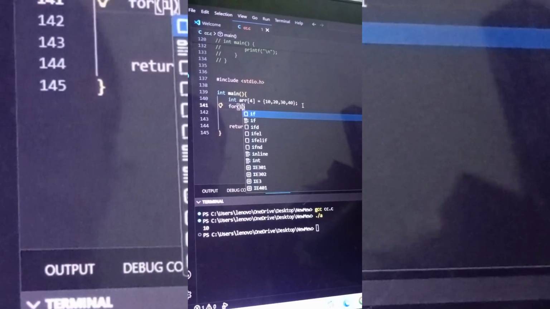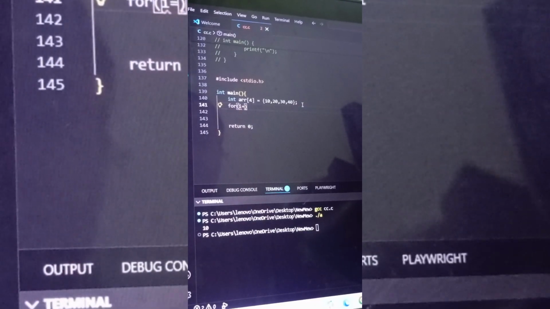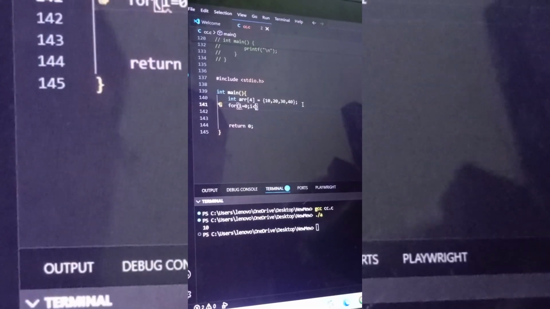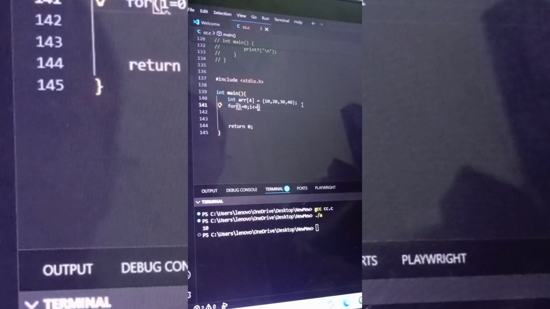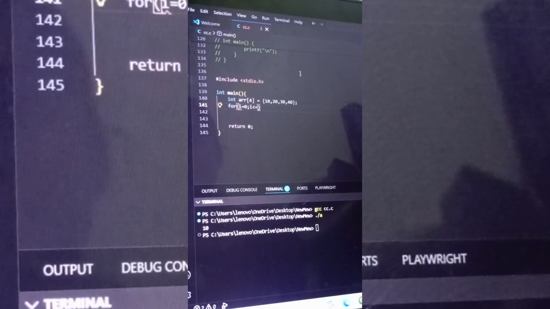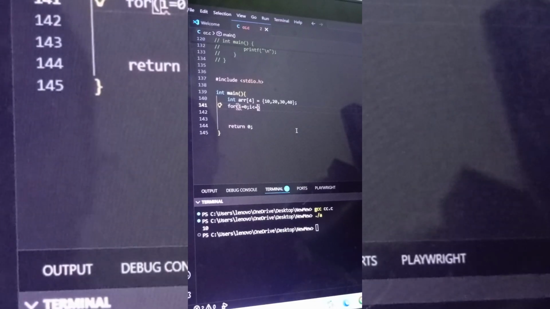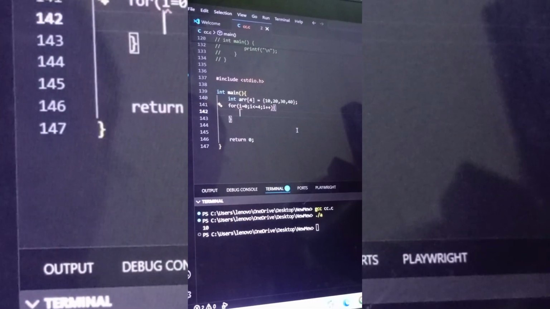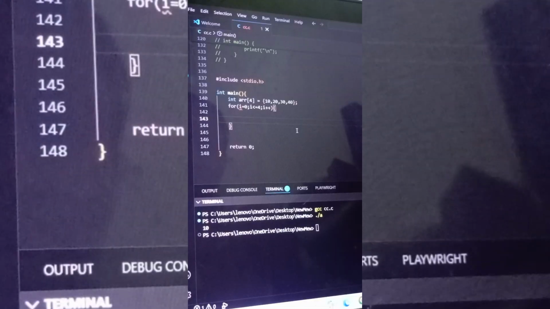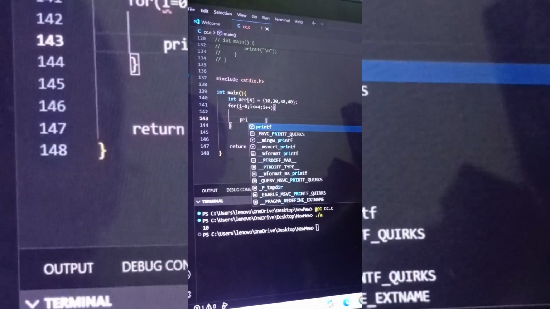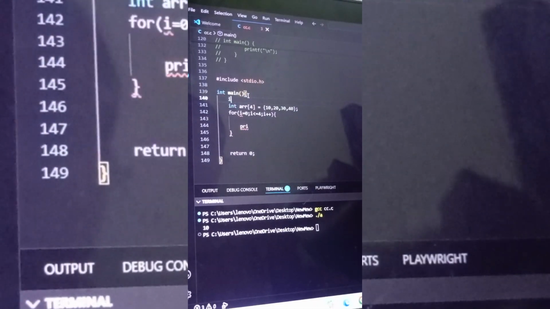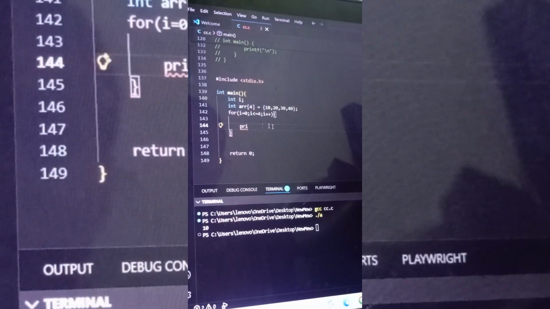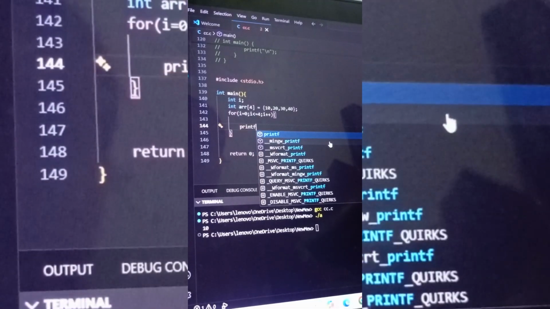You can print as much as you want, like i is equal to 0 because the index starts from 0, and i is less than or equal to the size we have already written, which is the array size 4, and i plus plus. Now it's time to print. Oh my bad, we have not declared our i variable. Now let's see printf.